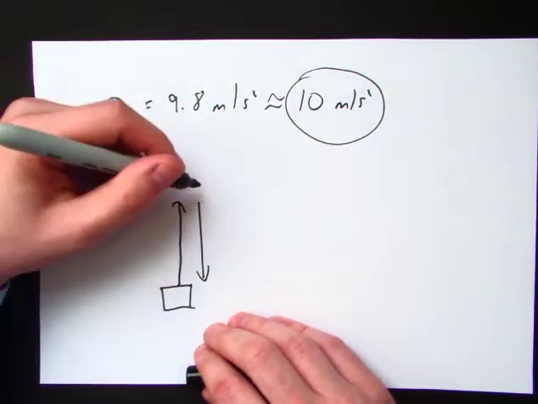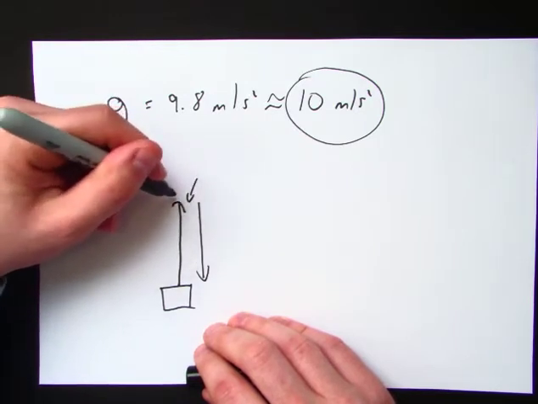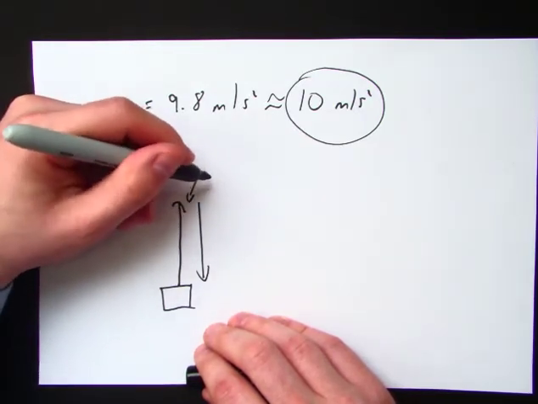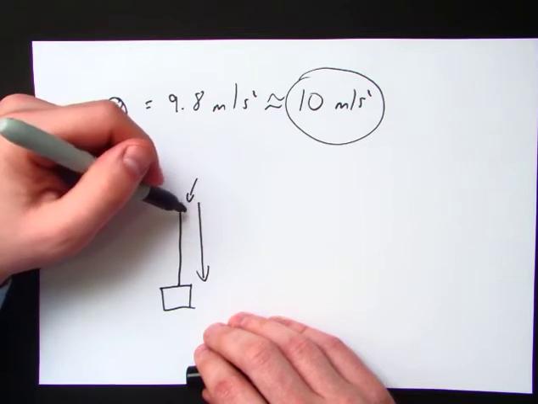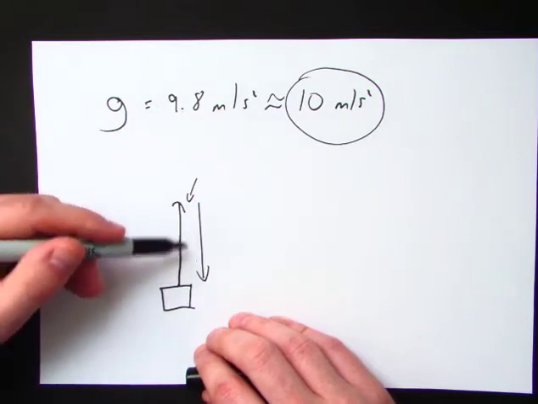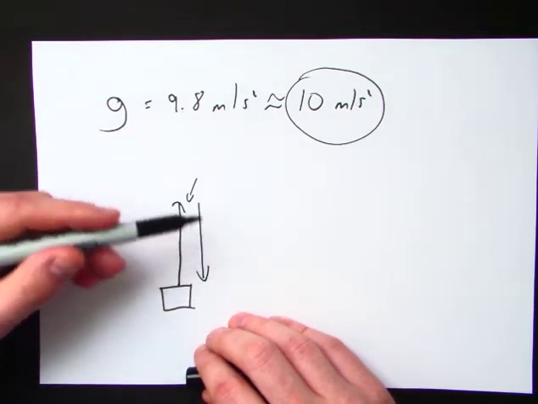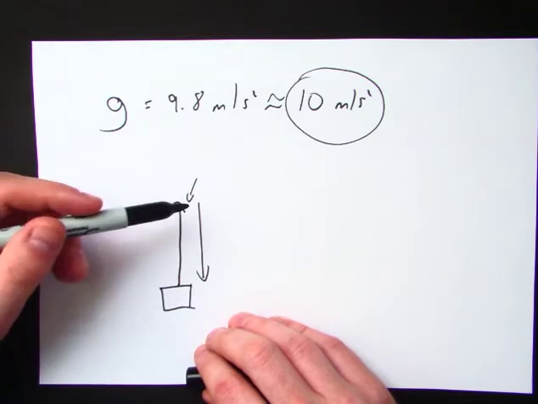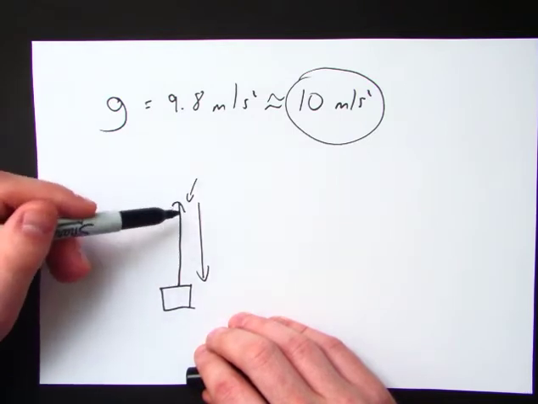Generally, people will think that at the top of the path right here, gravity is zero. That's of course a big misconception. Gravity doesn't take a break. It's always 10 meters per second squared down, or towards the center of the Earth. Okay, so gravity isn't taking a break at the top. It's always this number, around 10 meters per second squared.